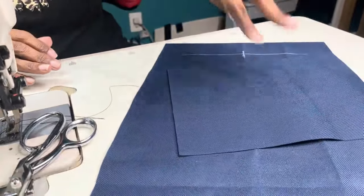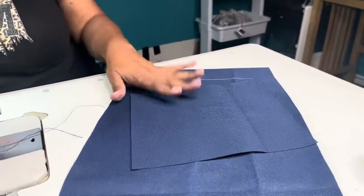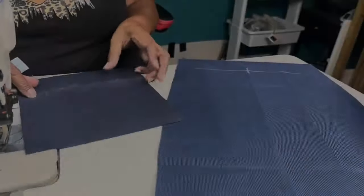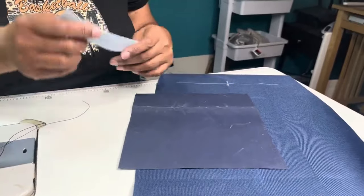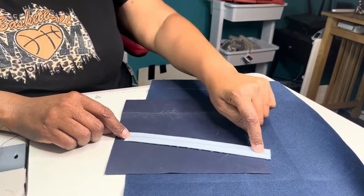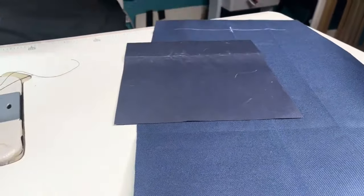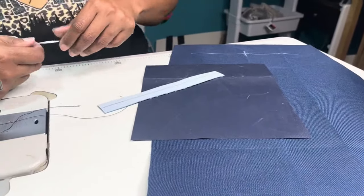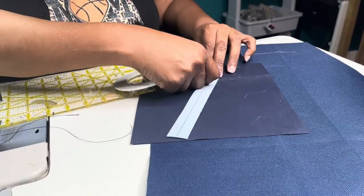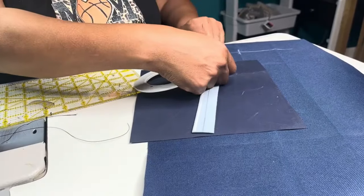So, here's our slip pocket piece. And we're going to get our slip pocket prepared and add it to our lining. Okay, so again, I have my slip pocket piece, my slip pocket trim. I've already marked the center. This is a 1-inch piece, so I marked a 1/2-inch line down the center. I'm going to add some double-sided tape to each of the long edges here. Okay, just run it across there.